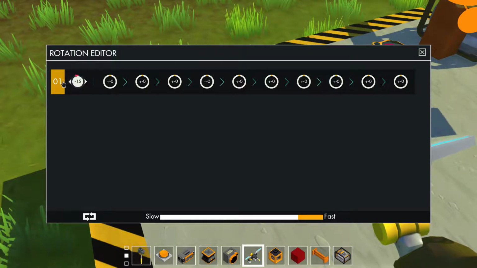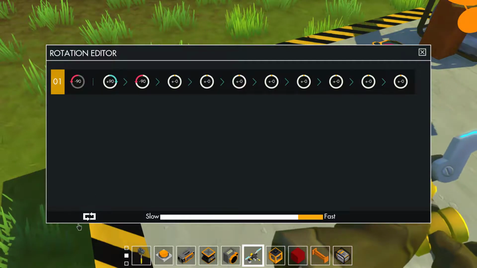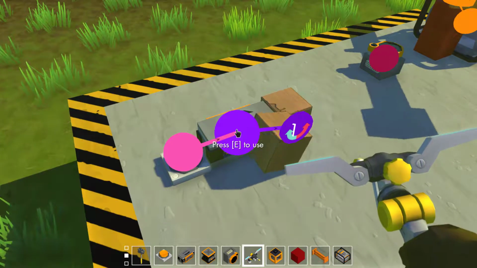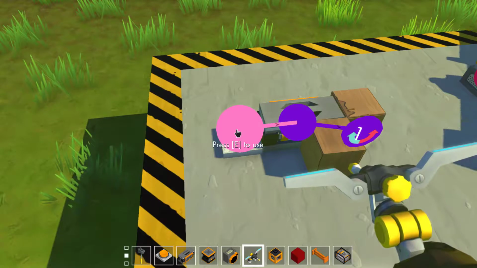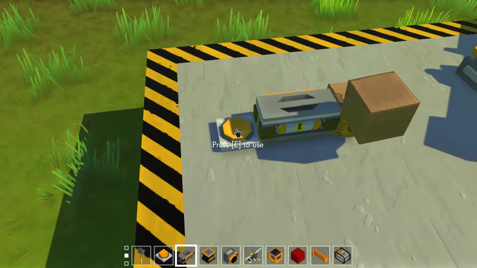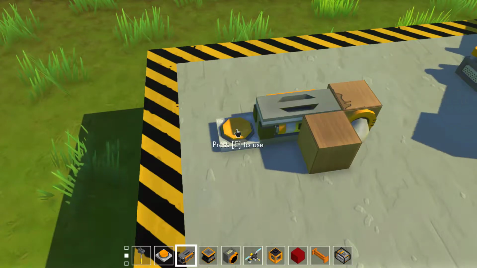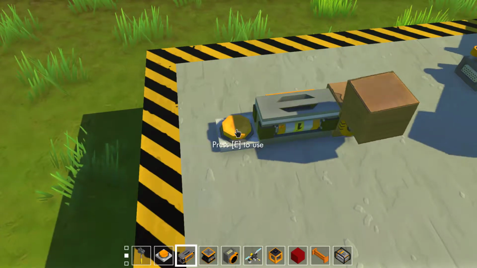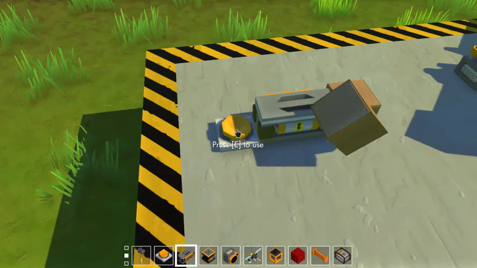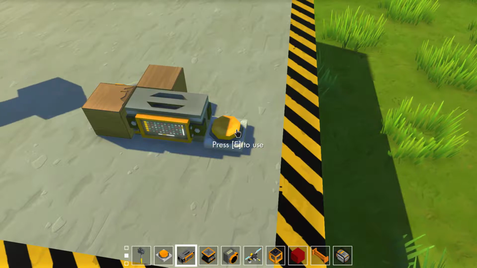So I want this to start at -90, I want this to go +90, and then back 90, and on loop. Okay, so every time I press this, you see, if I don't press it for long enough, it doesn't complete the circuit. And it's really weird. It's like I pressed it several times, and it almost builds up to a second, and then that's when it starts to go across fully.